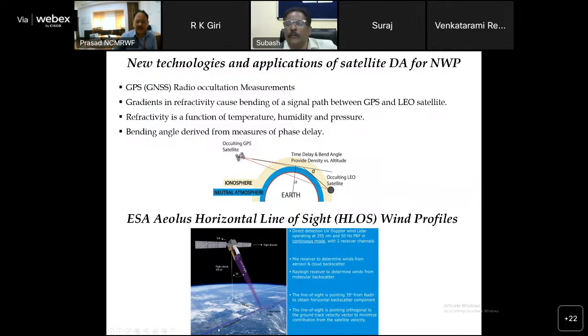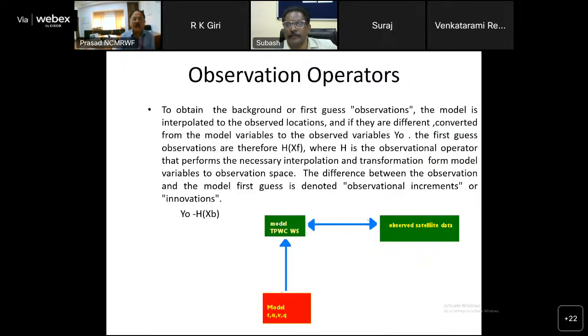The wind is not the traditional wind we get as wind vector U or V components, the horizontal components of the wind. To assimilate such a type of data, we have to develop observation operators. What is an observation operator? It is a physical relation based on the physics of the observation. For example, take total precipitable water, which we get from the GNSS satellite, this TPW. But in the model, we get T, U, V, Q. These are the model variables, that is temperature, horizontal wind, and humidity.